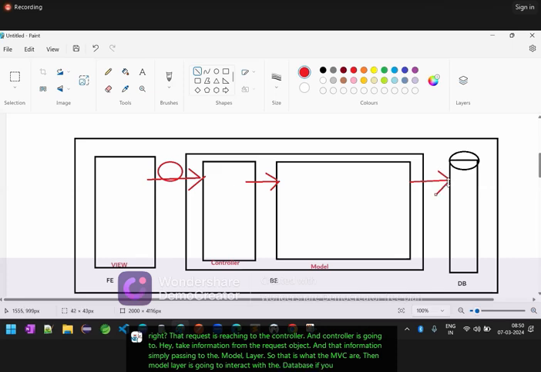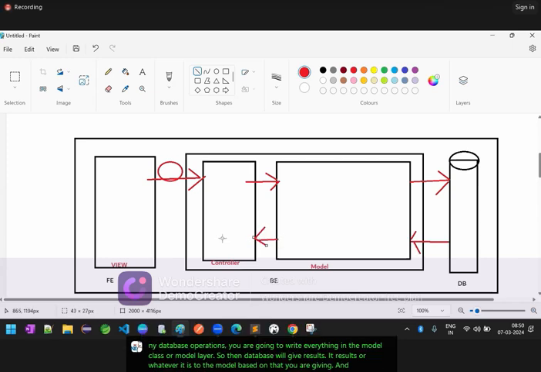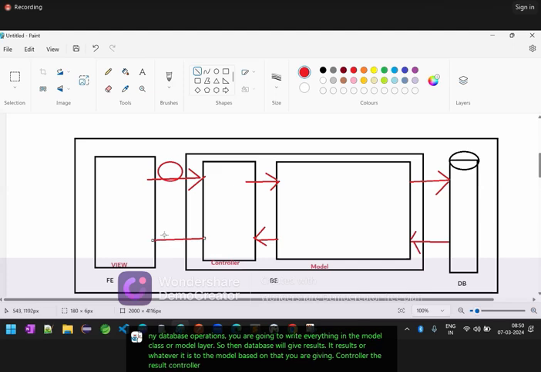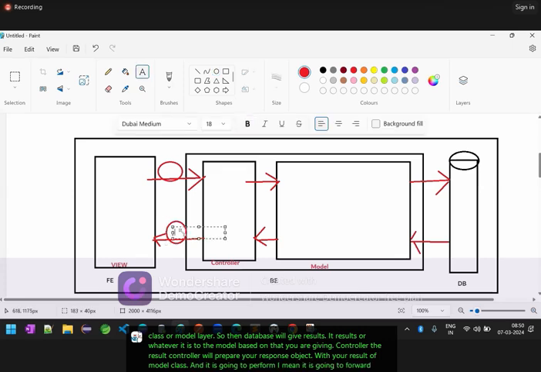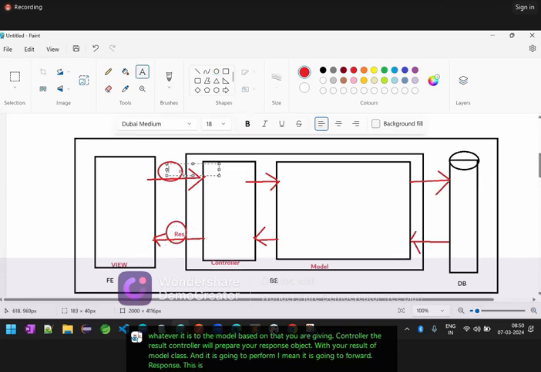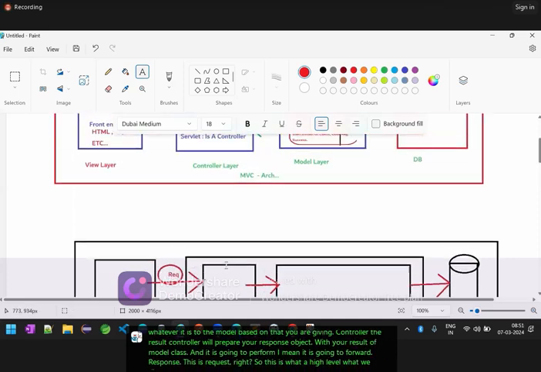If you want to communicate with the database, any database operations, you are going to write everything in the model class or model layer. Then the database will give results to the model. Based on that, you are giving the controller the result. The controller will prepare a response object with the result of the model class and it is going to forward a response. This is a request, right? So this is at a high level what we discussed over the last 1 hour.